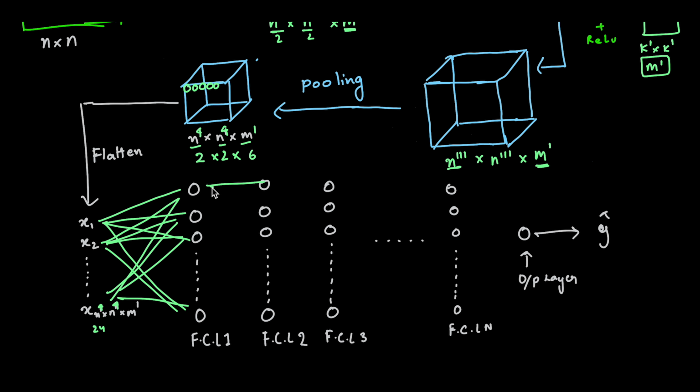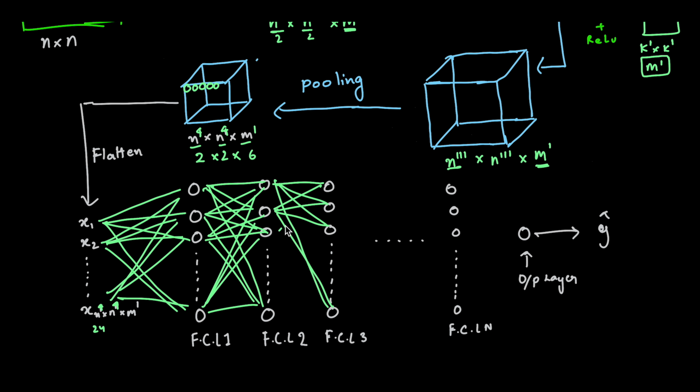You all know all this, right? Because I hope you might have already seen the ANN videos. There I have clearly discussed how this is happening. Okay, so like this, all these fully connected layers will get connected, and there can be multiple such fully connected layers. And finally, we'll have the output layer, and through the output layer, we'll get the predicted output. This is the overall picture of CNN.